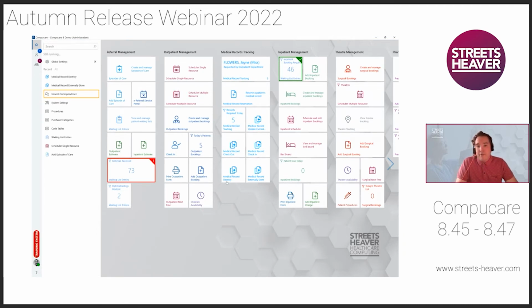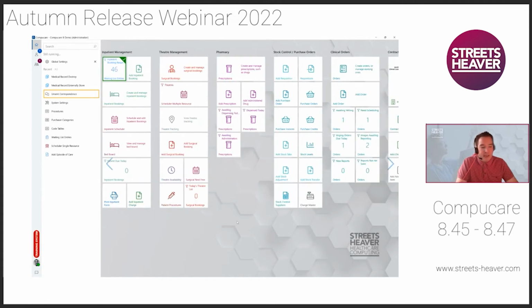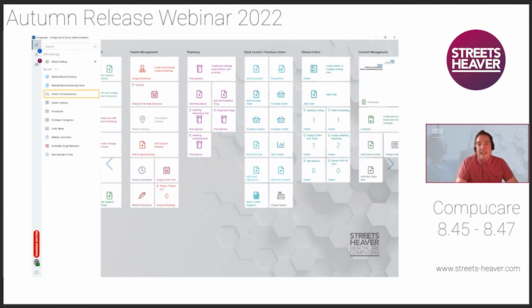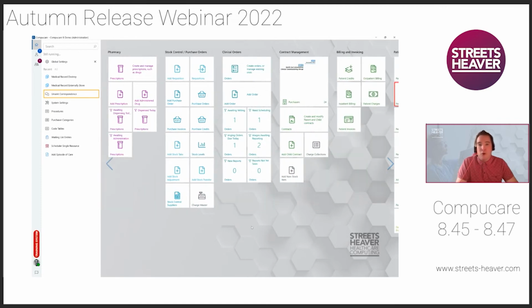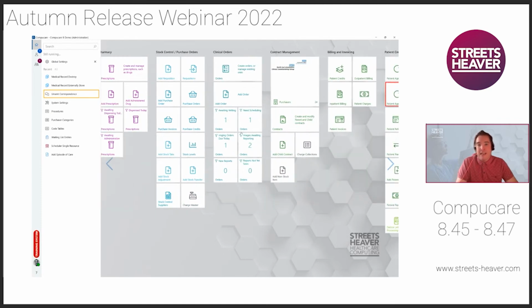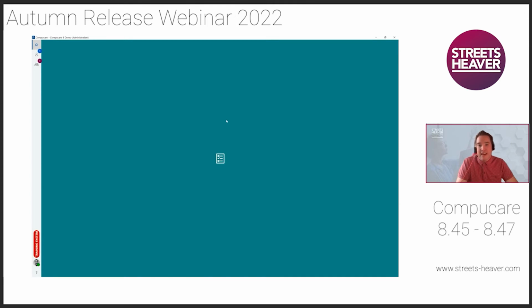Okay, so moving away from correspondence and records and things like that, there's a couple of changes that we've made within the Orders app. The first one is to do with how we filter for the data that we want to see. You can see I've got this panel here of various orders tiles, and I've created various filters for ones that need to be vetted or protocoled. I've created one for ones that have been accepted and need scheduling. So I'll drill into that right now.